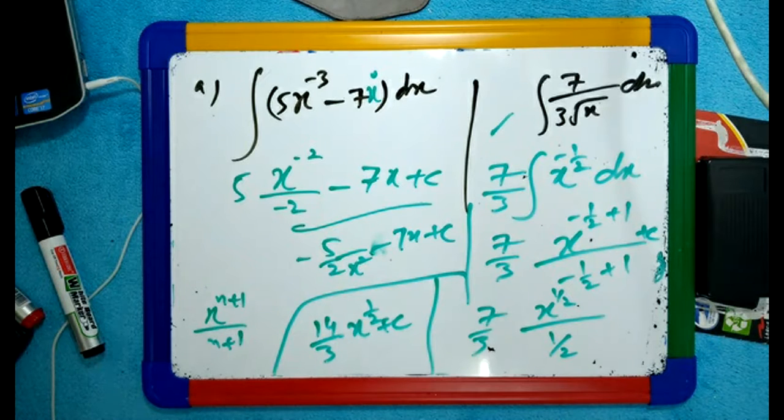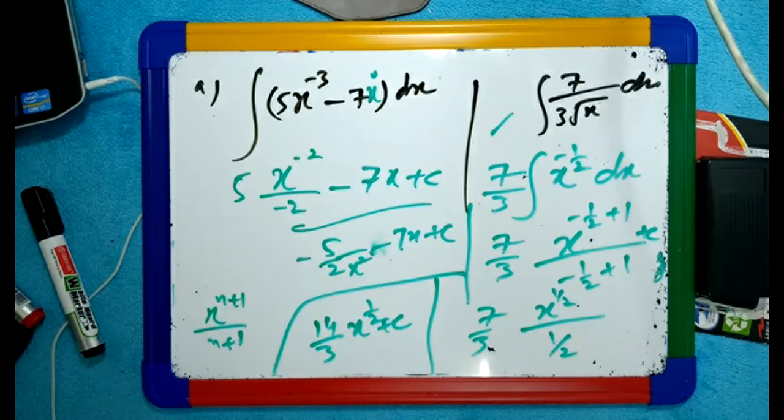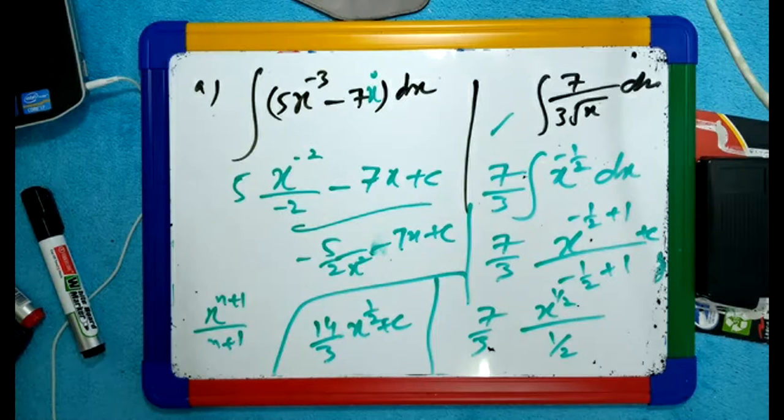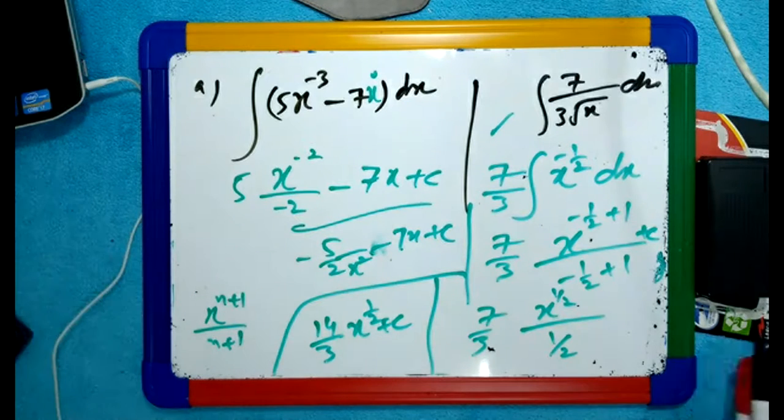This 2 will come up. 7 times 2. Yeah, this will come up because it's a division within a division, so it will move up. And is it always plus C in the end? If there is no limit, you will write plus c. If there are limits, that's the definite integral, as I told you. Yeah, understood.